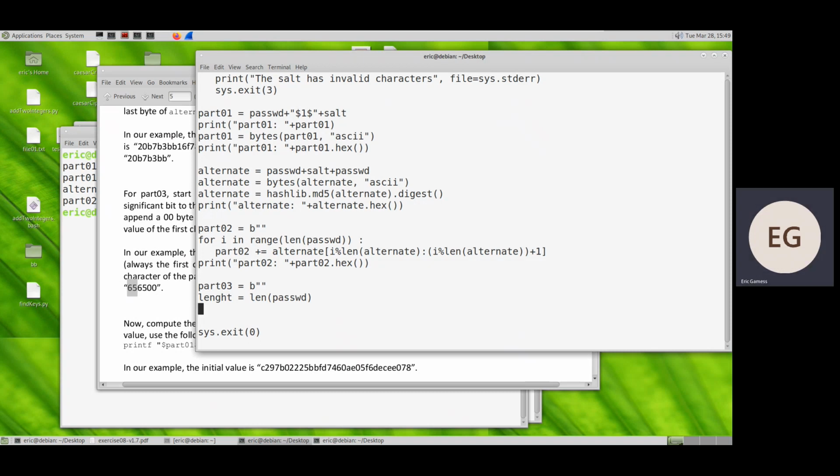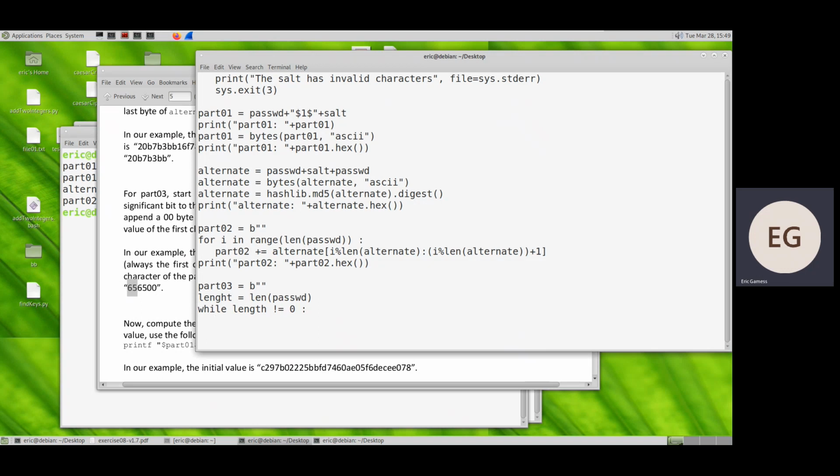So how do I get the least significant bit of length? While the length is different of 0, what should I do?